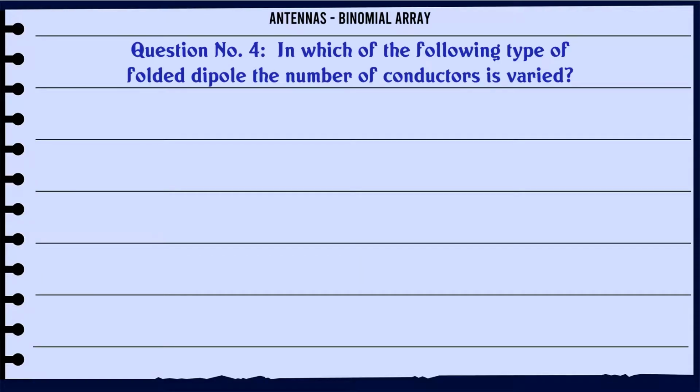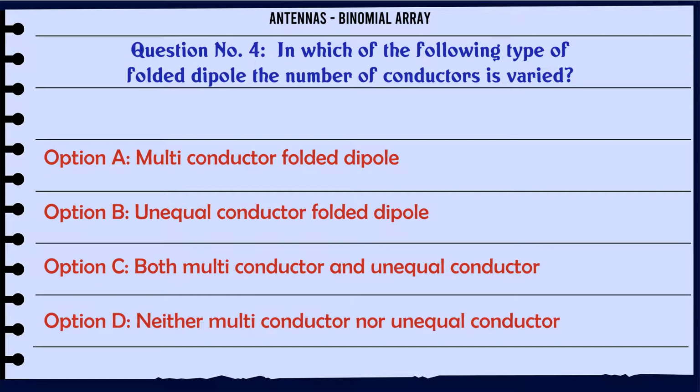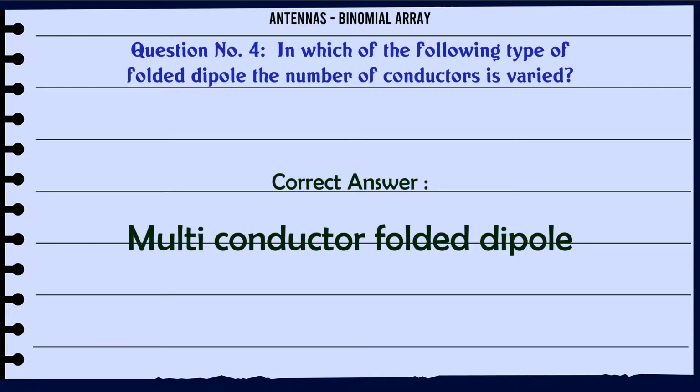In which of the following types of folded dipole is the number of conductors varied? A) Multi-conductor folded dipole. B) Unequal conductor folded dipole. C) Both multi-conductor and unequal conductor. D) Neither multi-conductor nor unequal conductor. The correct answer is multi-conductor folded dipole.